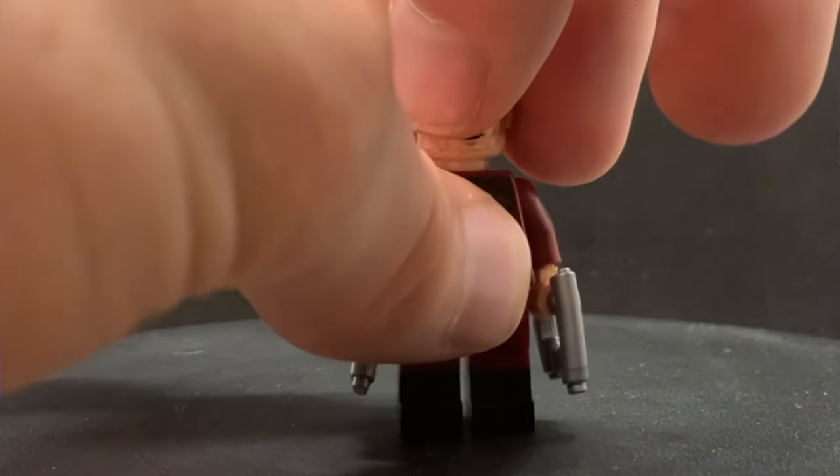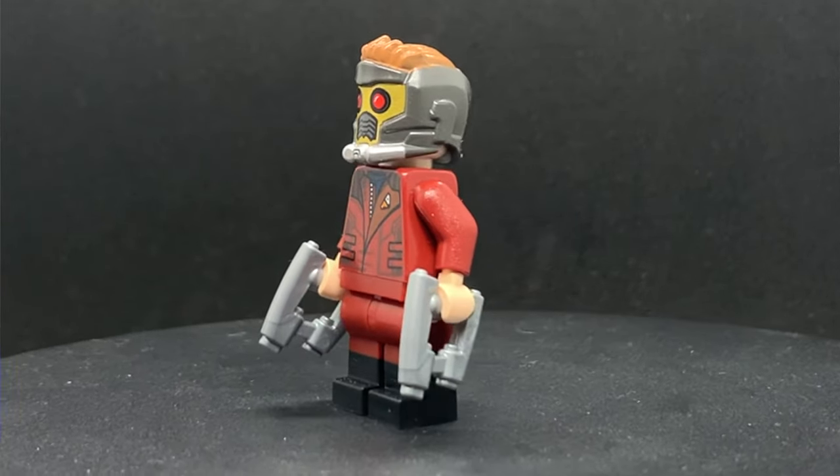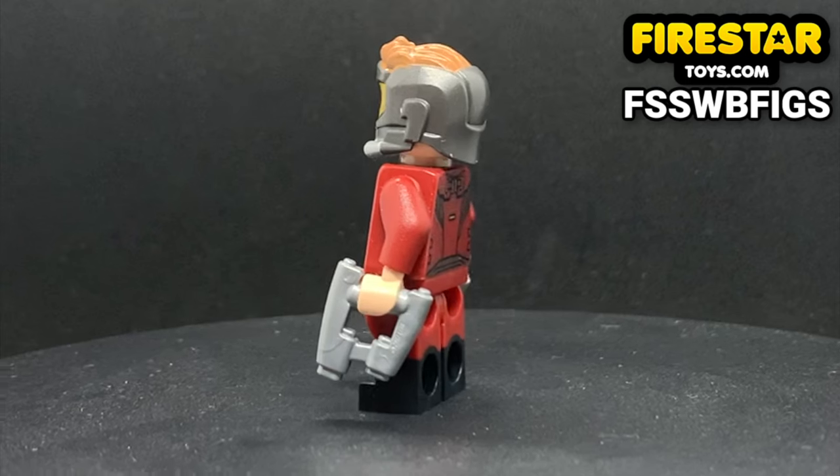On the topic of Guardians, we also picked up this helmet right here. This is Star-Lord's helmet. Now, I'm really excited to add this to the Star-Lord minifig that we already got from the Benatar. I really wish this had come in the set, but it's a really cool one to add, and I bought this one from Firestar Toys.